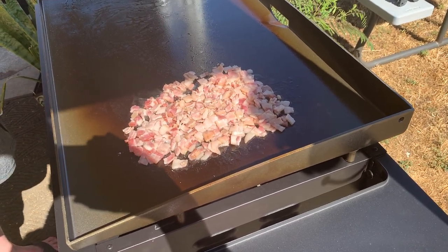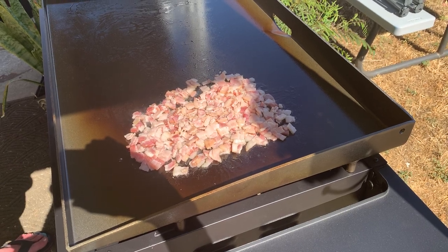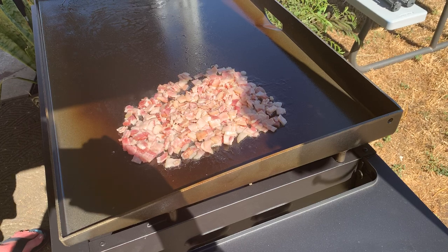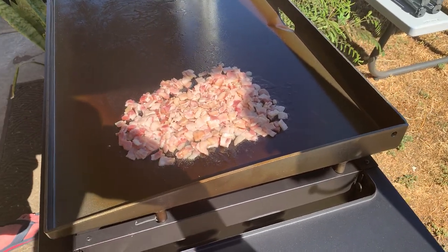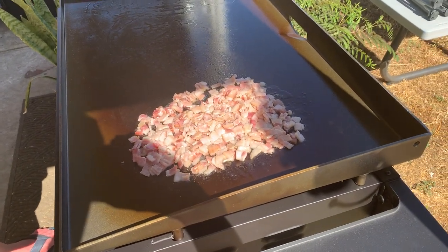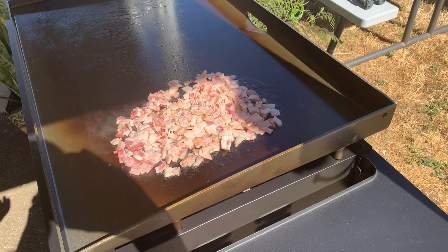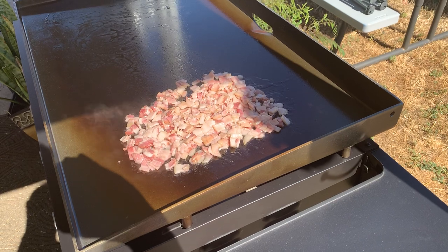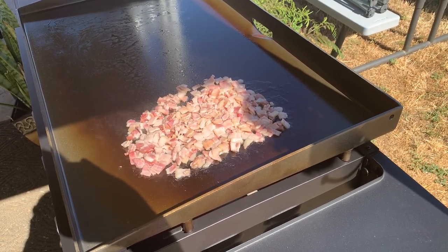A couple of notes about the channel — I kind of did it as a whatever, maybe do an unboxing, maybe some reviews. Cooking really wasn't a part of it, but that seems to be really what people like, so I'll cook some more and I have no problem with that — I actually enjoy cooking quite a bit. The grill showed up as a gift. I was kind of hoping for the Camp Chef, but we'll give it a whirl. Then when I took it out of the box and noticed the four igniters, I'm like, well, Blackstone must be listening to their customers.